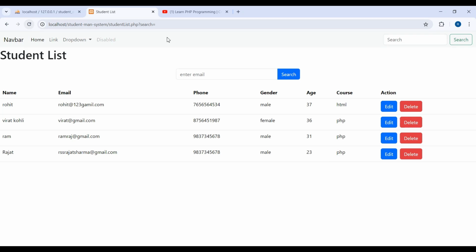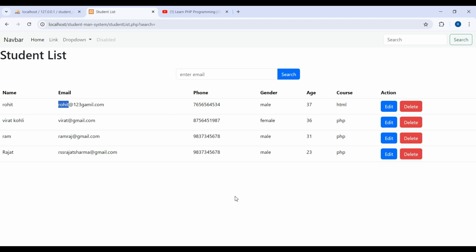So you can see that now it looks much better. There is a search field and a search button. Now what we have to do is, whenever the user enters text here and clicks the search button, he will come to the same page with the GET parameter as search. Now we have to filter the users whose email matches the text. We will keep them in the result, otherwise they will be filtered out. So let us add that now.